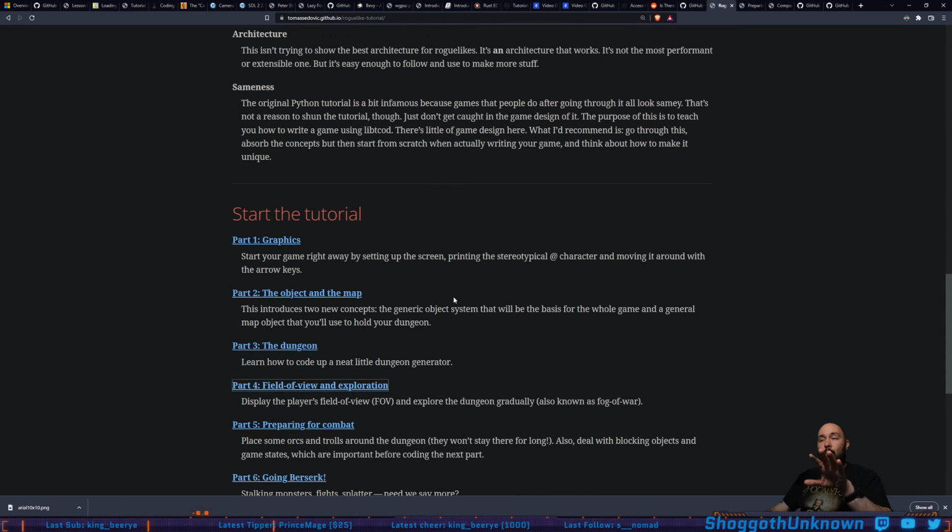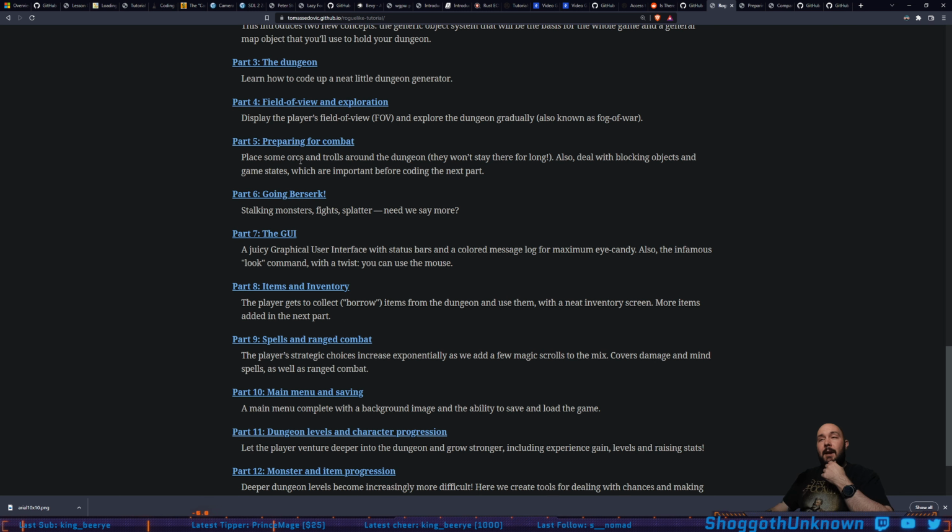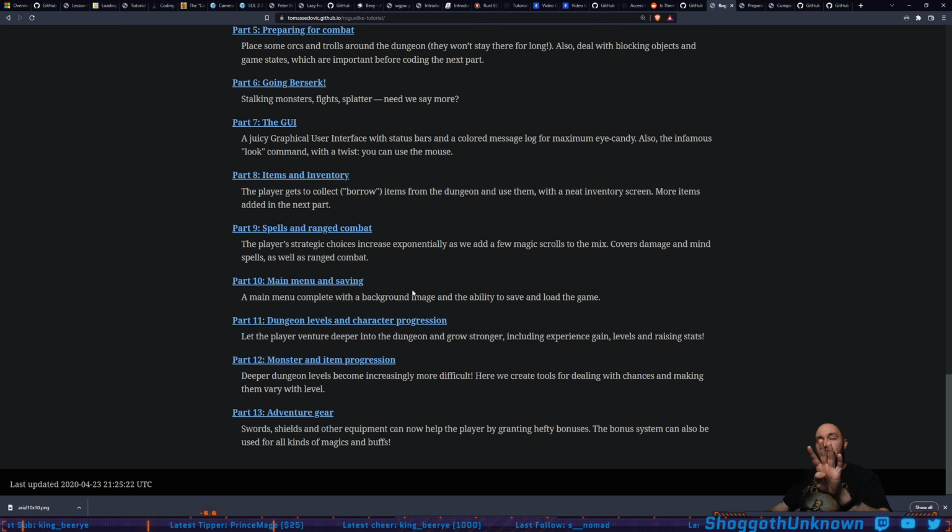So we've done 4 chapters: basic graphics, objects and map, the dungeon, field of view and exploration. Next time we're going to do preparing for combat, going berserk, the GUI, items and inventory. We'll target doing 4 of them, maybe 5.